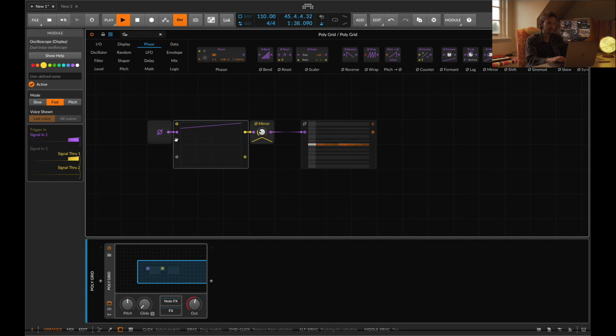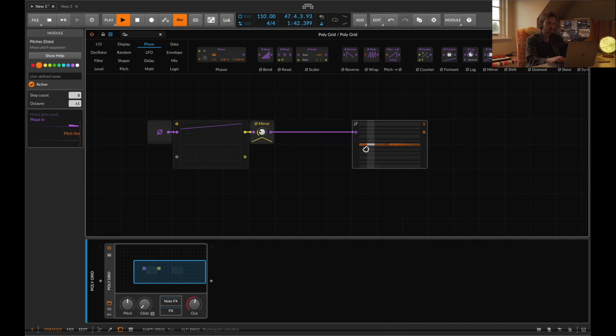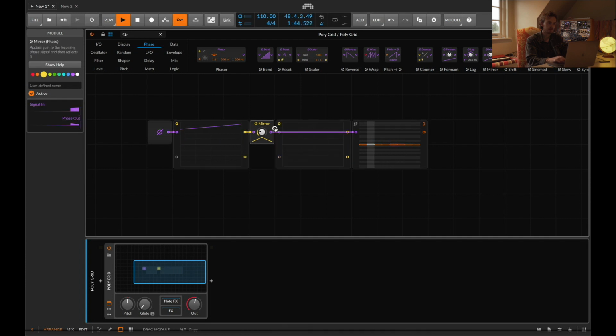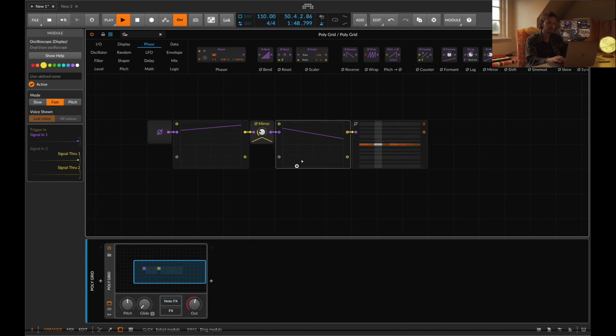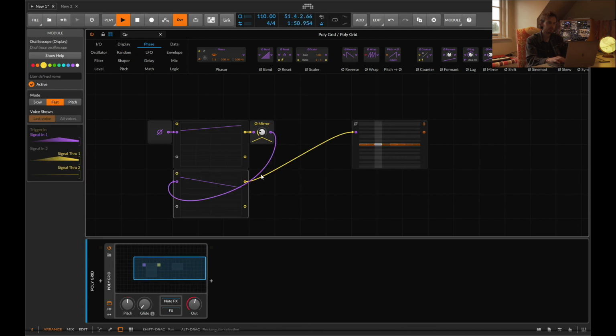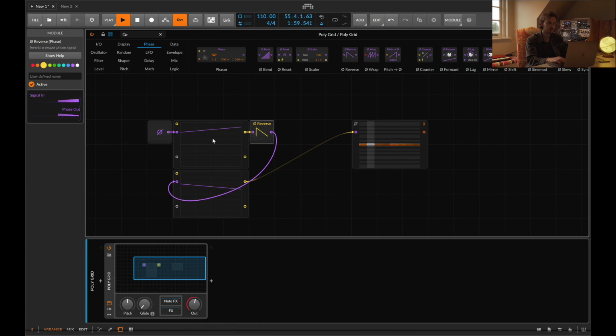And you'll see that this phase pattern stays the same, but because we're then altering the phase pattern here, what's actually coming out of it looks a little different. If we put that down there, in the same amount of space of that phase going from 0 to 1, we're fitting that in twice and going back down again. If I were to change that to a reverse module, you can see that when this hits 0, that's hitting almost 1.